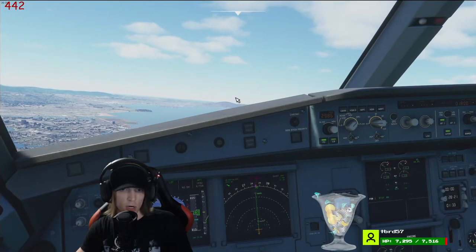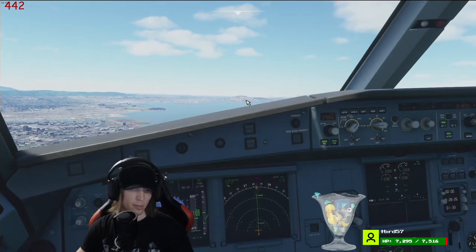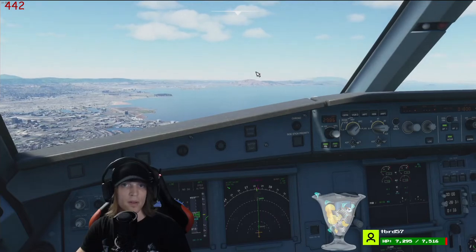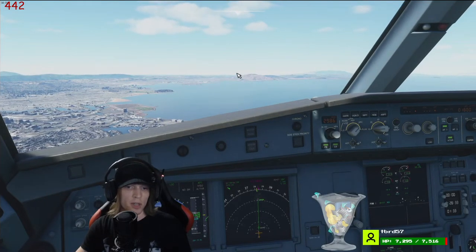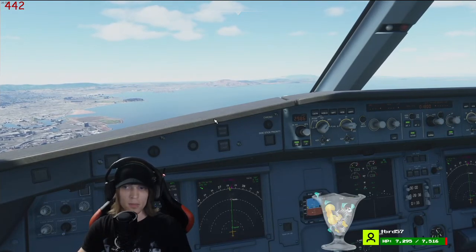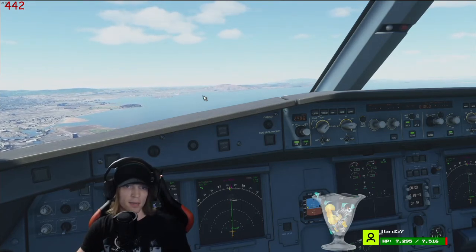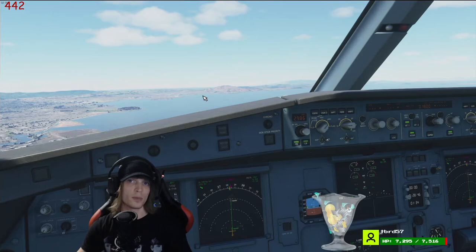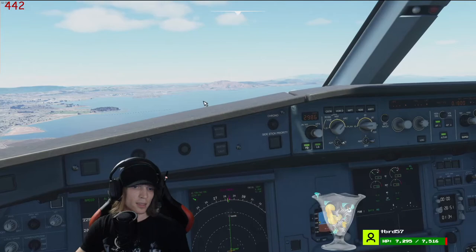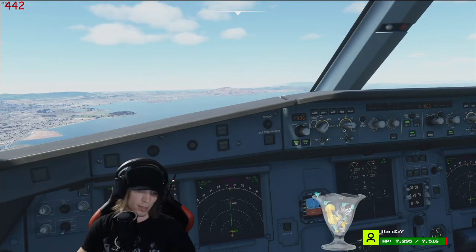So this is a much more precise method of flying than your GPS. Okay, we started with a little bit of flaps there, and that's gonna bring our speed down. We're just about at 1,800, which is our minimum. Yep, this is exactly where we're gonna intercept the glide slope. Oh my god. Okay, we're less than 10.